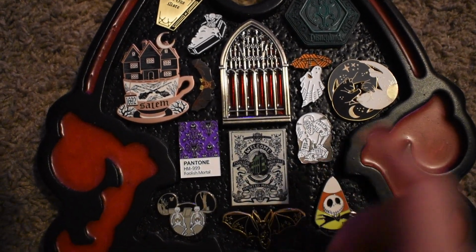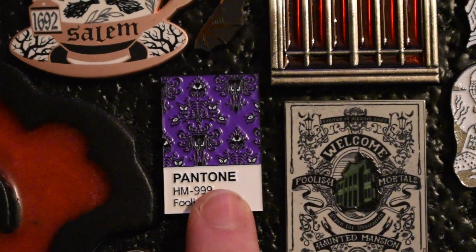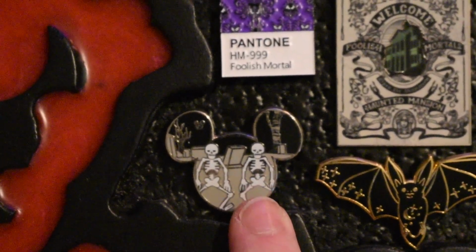Here's another Haunted Mansion one. I love it because it looks like a tarot card. Then this one I also got from Lively Ghost. So it's supposed to look like the wallpaper, and it's like one of those cards you can get from Home Depot for the paint. This one is the Skeletons Dancing.